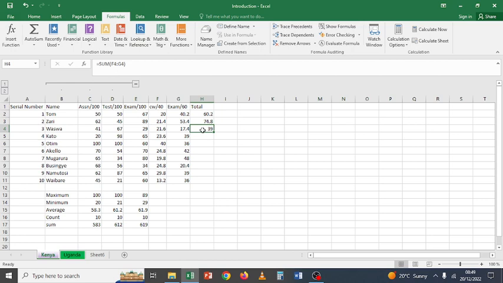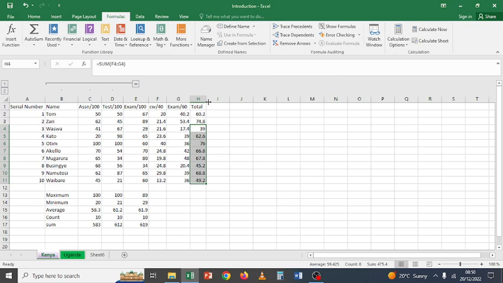So that is that. Then you click here and you paste the formula down. Good. So that is how we enter formulas in Excel. There are inbuilt formulas like auto sum, average, minimum, count, and what have you. And then there are formulas supplied by the user, like the one I used here in coursework and exam.